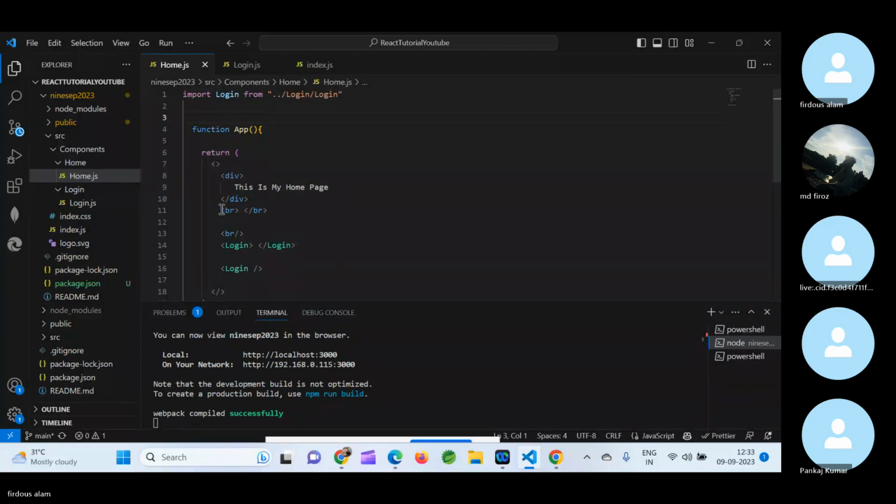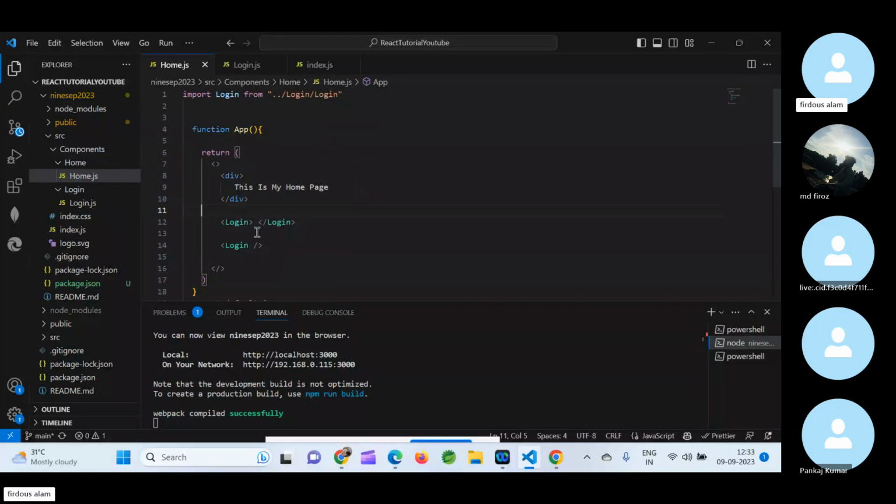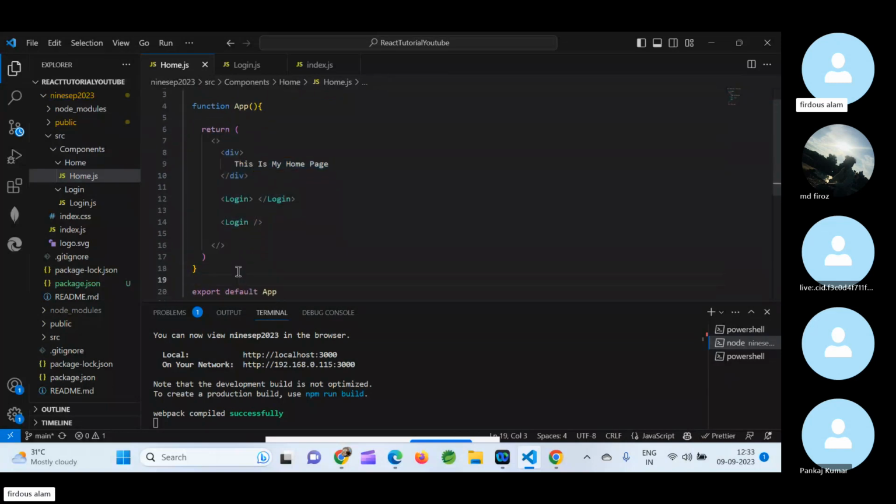Yes, one question. Firdous sir, in JSX, how are you ensuring that we are writing in JSX? Since we are using the React compiler, it means we are writing in JSX. Because we have written this function in this way, we are returning this in this round bracket way, so this means it's JSX only. If we did not return, meaning if we had written it like this, okay, let me show you. Good question.